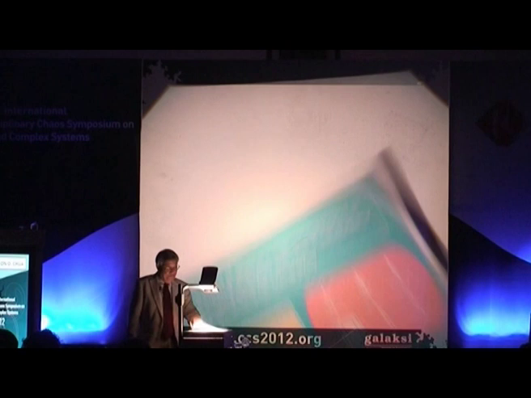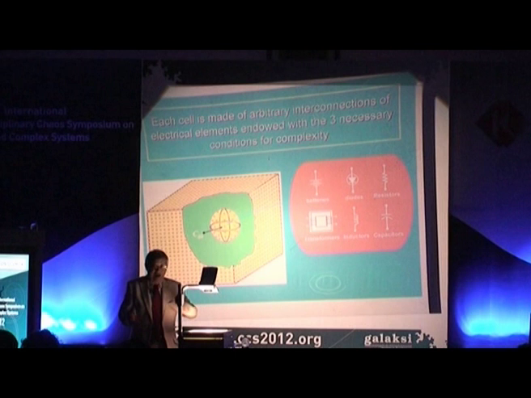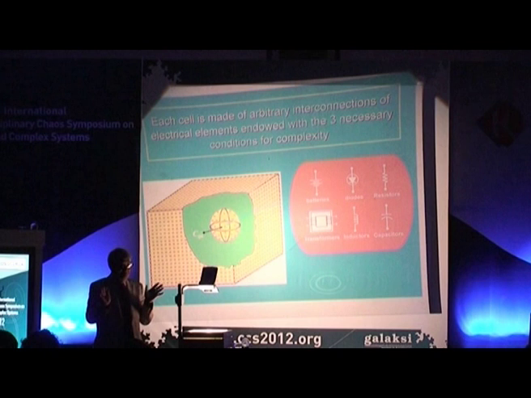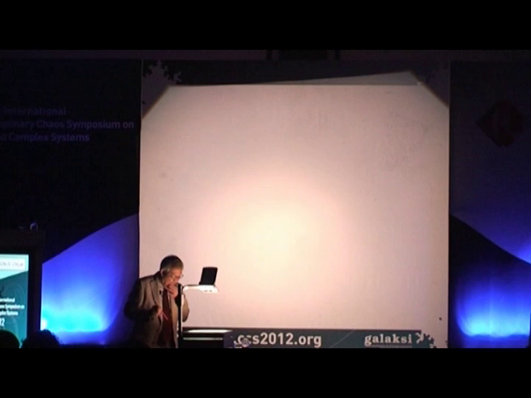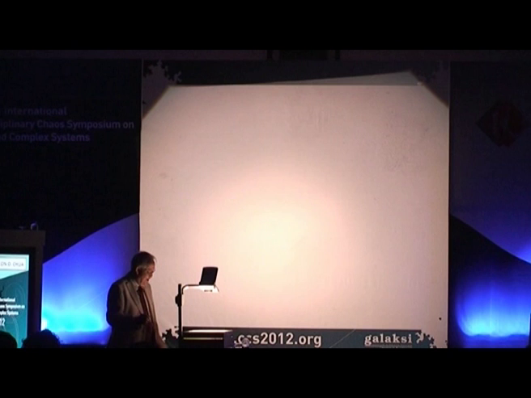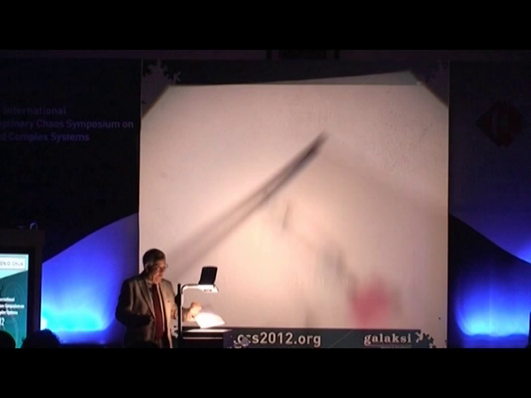I can give you all of these elements, and you can connect them any way you want, and you will see there is no pattern. If this is a three-dimensional structure of interconnection of these elements, you will have nothing, no pattern at all. They'll be identical. So therefore, those three conditions that Schrodinger, Prigogine, and Gell-Mann mentioned are not the real conditions. They are consequences.